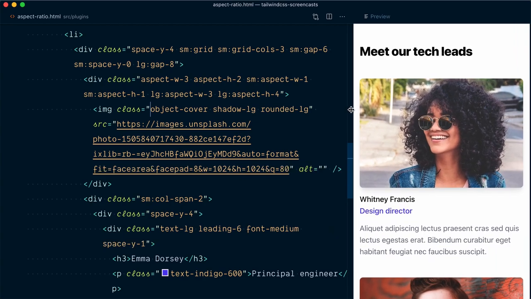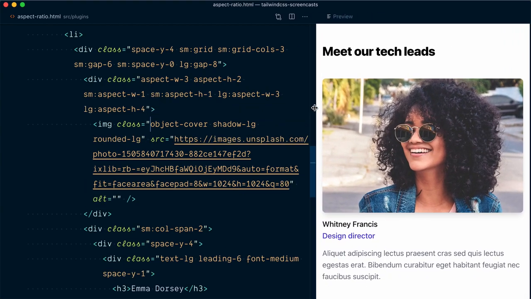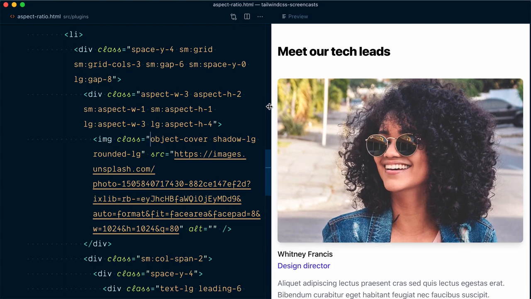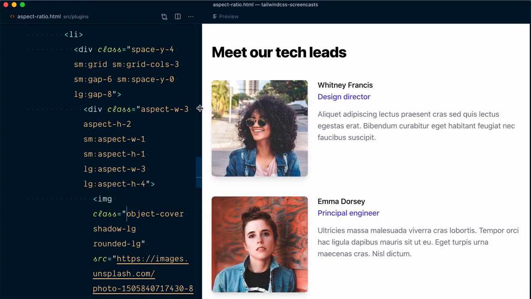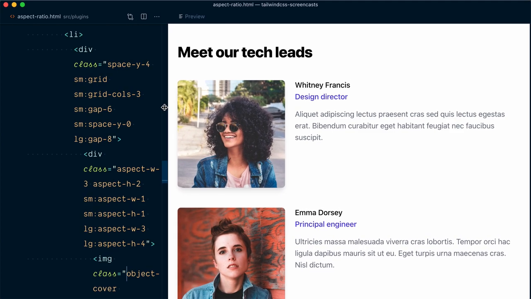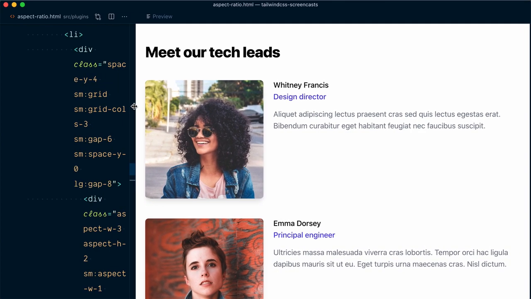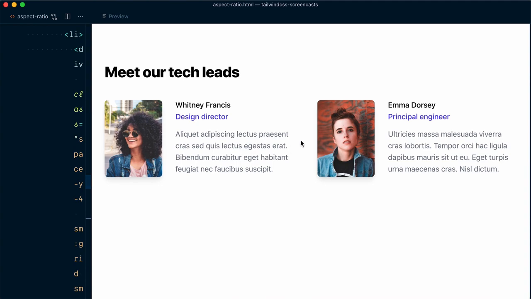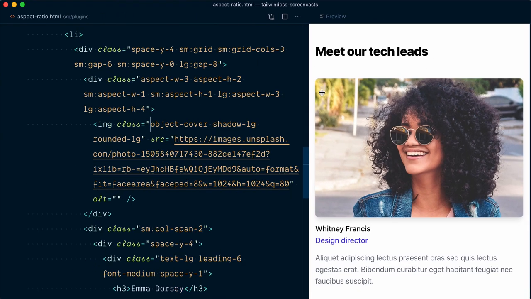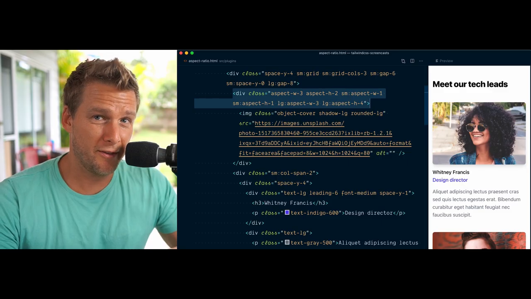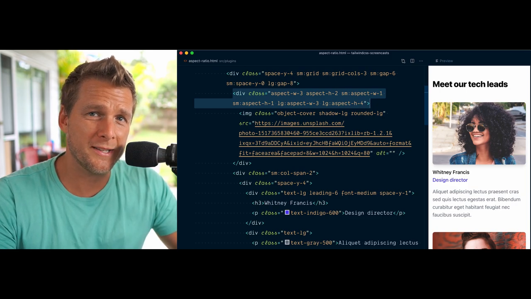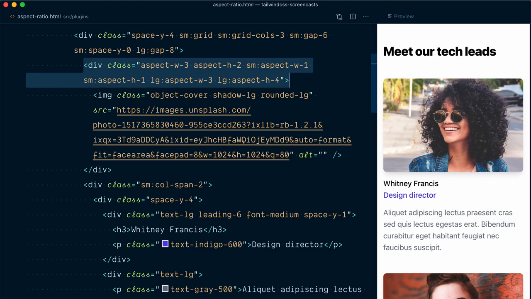And we're going to verify that it all works correctly. So as I make the viewport bigger, when we hit the small breakpoint, we should jump into square images for the aspect ratio 1 by 1. Perfect. And then at the large breakpoint, we should go into this 3 by 4, so portrait vertical images. Beautiful. Works really nicely. So as you can see, the aspect ratio plugin makes setting aspect ratio for images really intuitive and easy. The thing to remember here is you need to apply these aspect ratio classes on the parent of the element for which you want an aspect ratio.